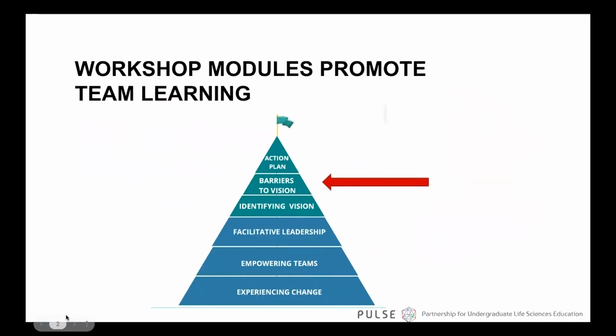This slide shows where the Z method is used in the workshop agenda as part of the second barriers model of 3 linked models to produce a department action plan. This video will focus on analysis of barriers using the Z method.